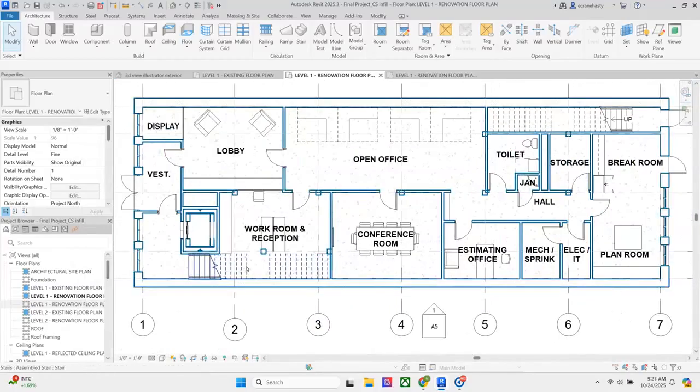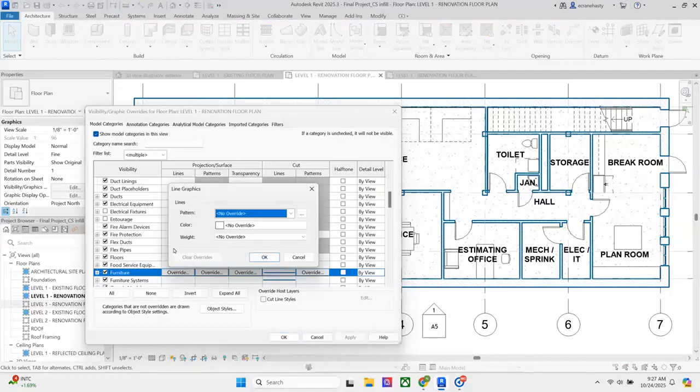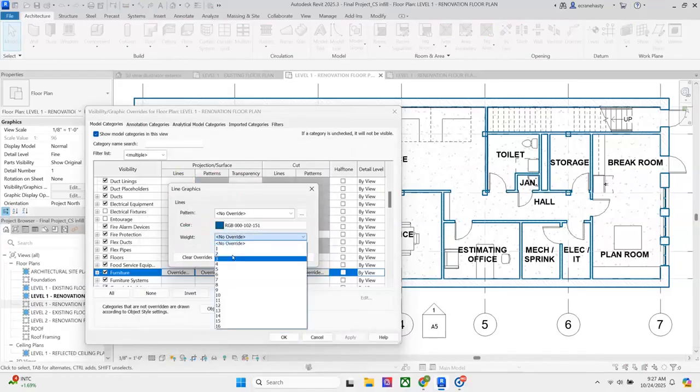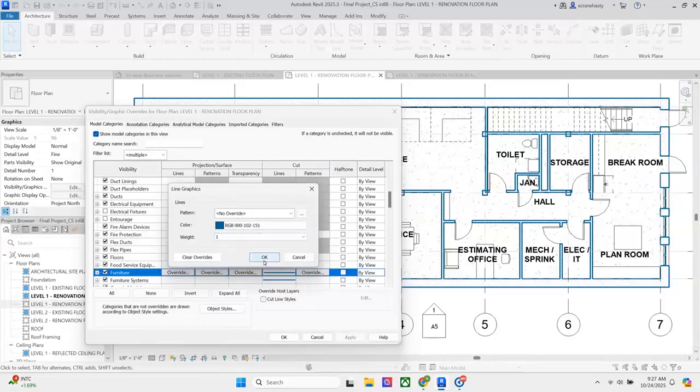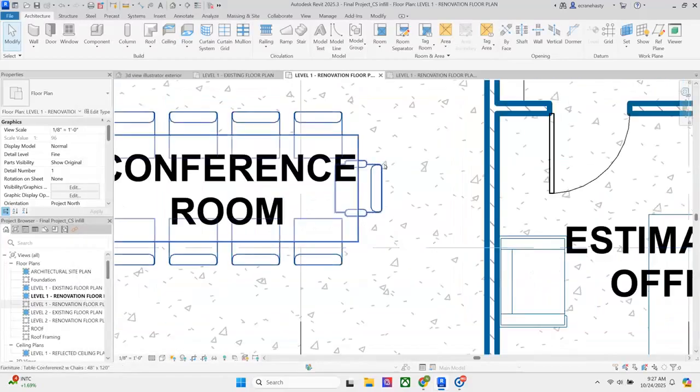I can do the same thing with furniture and flooring. So let's do furniture. So these are not cut, right? So these would have to be a line or a pattern. Let's do an override on the line. So that would be here. I don't ever like my furniture or any piece that's not cut to be bold. So I would prefer it to be about a 1. So now, if I zoom into it, all of those lines now match the blue line.